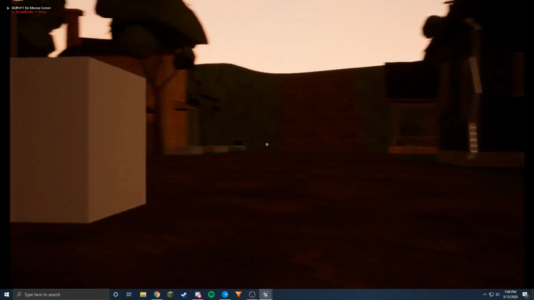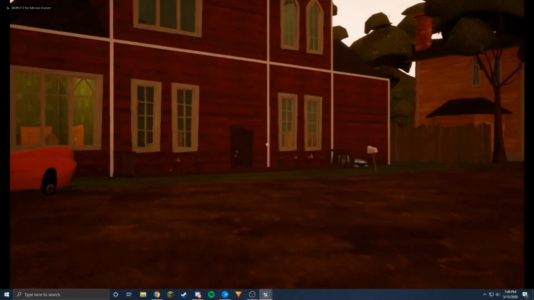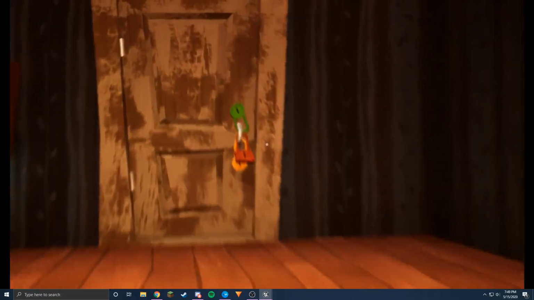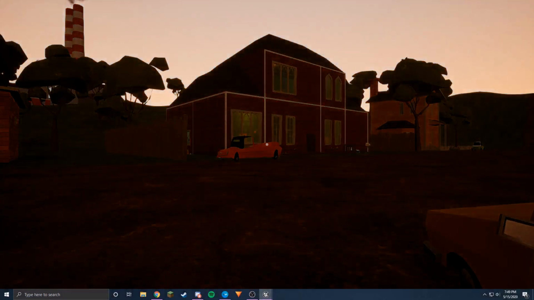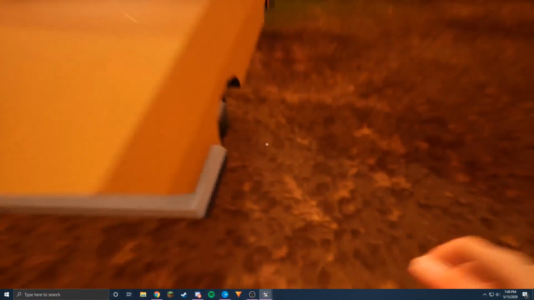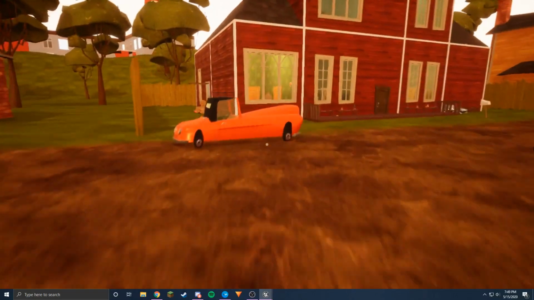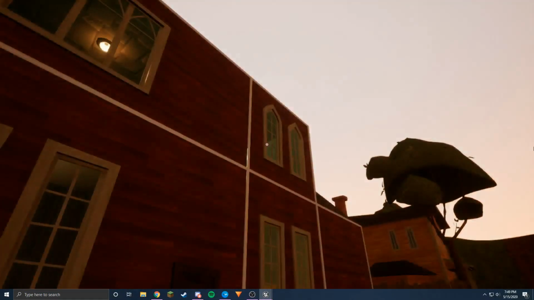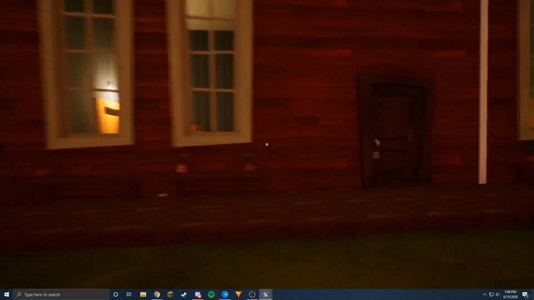I'll go full screen. Got the entire cutscene playing, I can't move, I'm invisible. And then after it's done playing, I should be able to immediately move around. Oh, I was just lagging. So as you can see, the player is able to just freely move around, and they have their legs, of course. So now, say you want it to enable when you get to a certain point in the level.